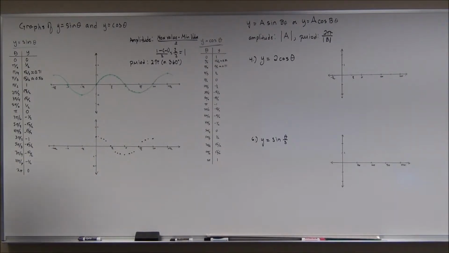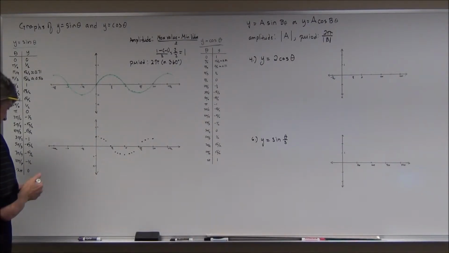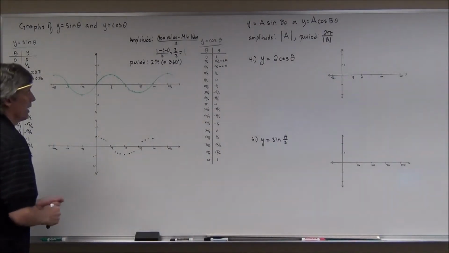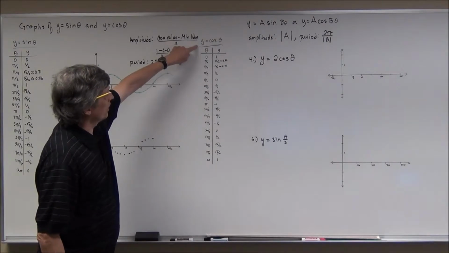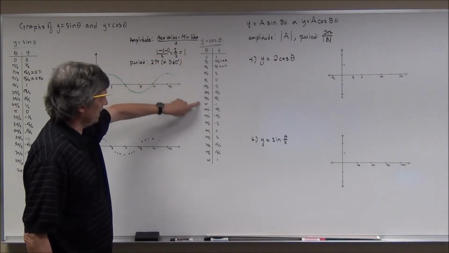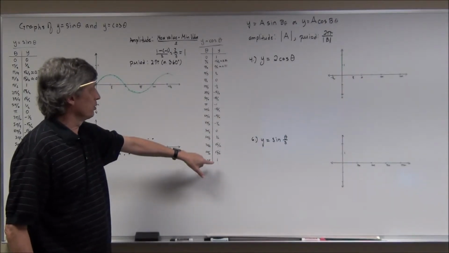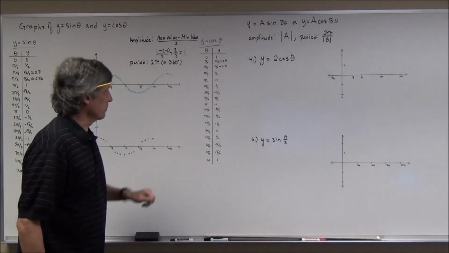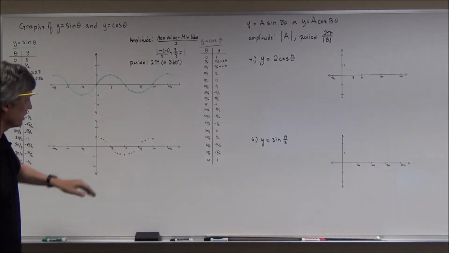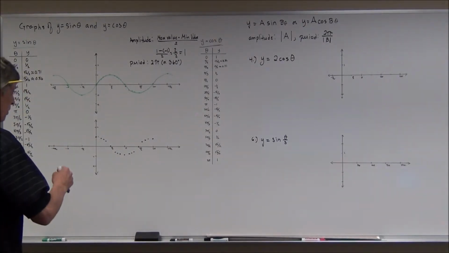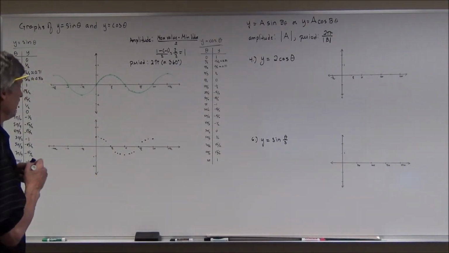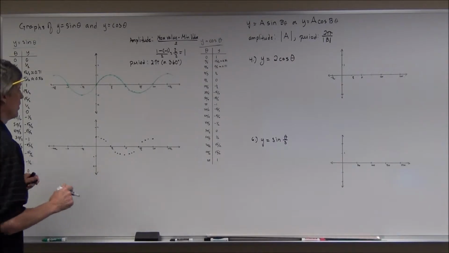It's sometimes referred to not only as periodic, but cyclic, a cycle. Now, below here, I have graphed and created a t-chart for the cosine, y equals the cosine of theta. So I picked all the same angles that I did for sine, and I found the values, remember from your unit circle, with my approximations there, and I graphed these points.